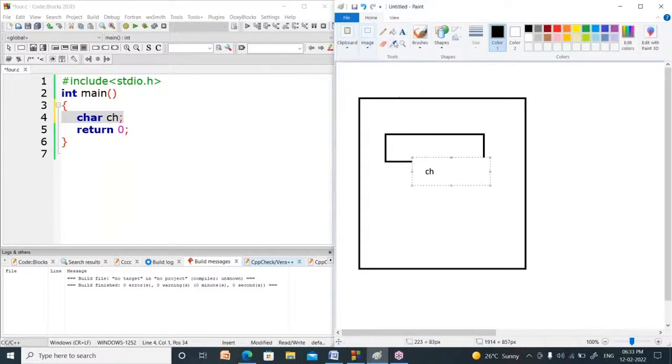Its name is ch. Whenever you write this line, the computer will create a variable with 1 byte size and name it ch. Here you can store a character.